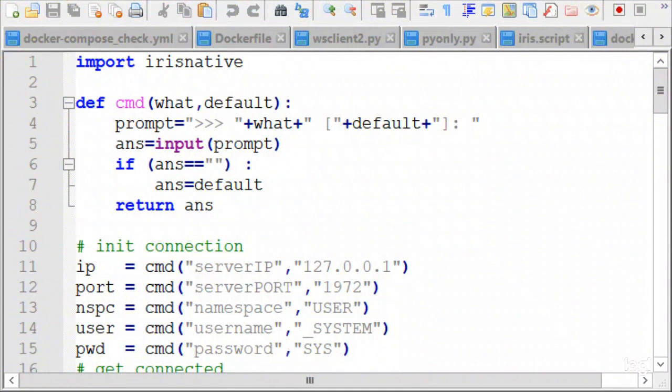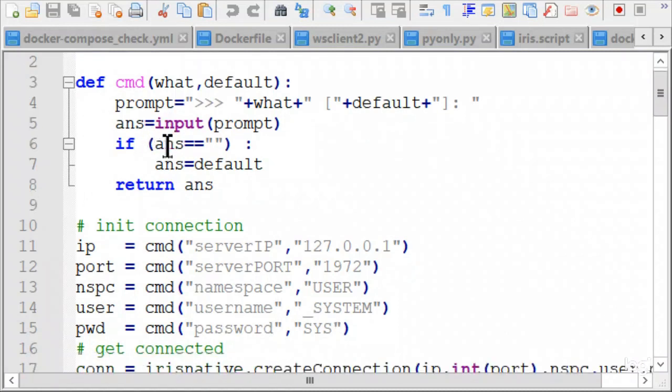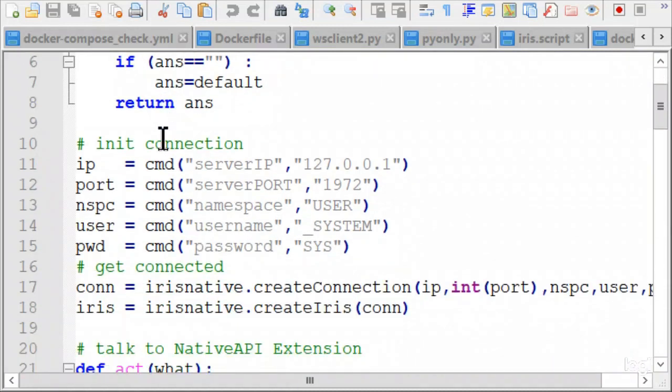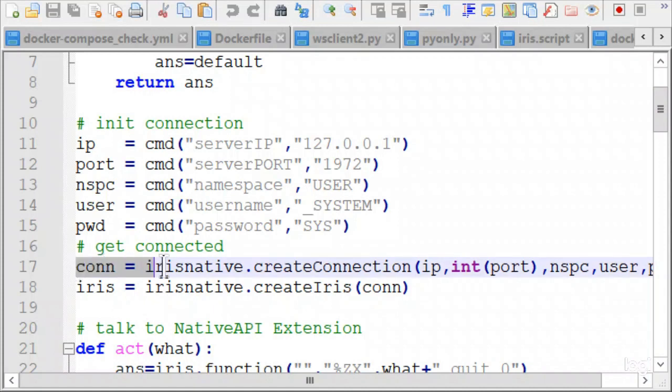The key elements of the demo program is IRIS Native for the connection. Then you get the parameters. Here you build the connection and create the IRIS DB access.